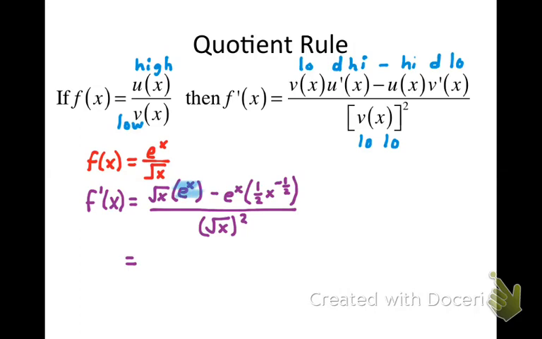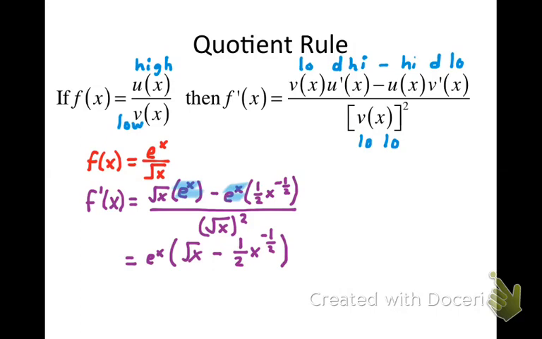So I've got e to the x as a common factor of each of those terms, and it's often useful to go ahead and factor out that common factor, bring it to the front. So we'll make this e to the x times, and then that'll leave us with the square root of x here in the first term, and then minus 1/2 x to the negative 1/2 power. I'm going to just write it as it is, 1/2 x to the negative 1/2 power.